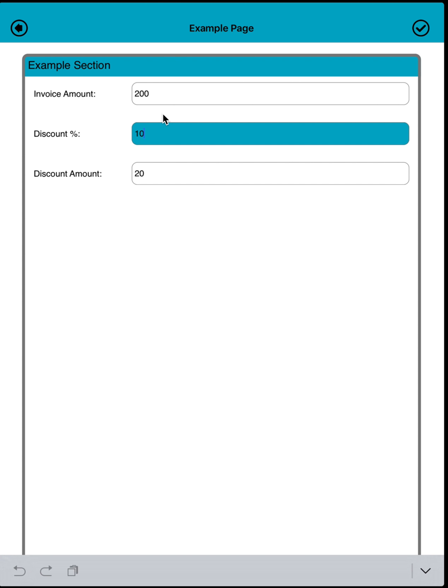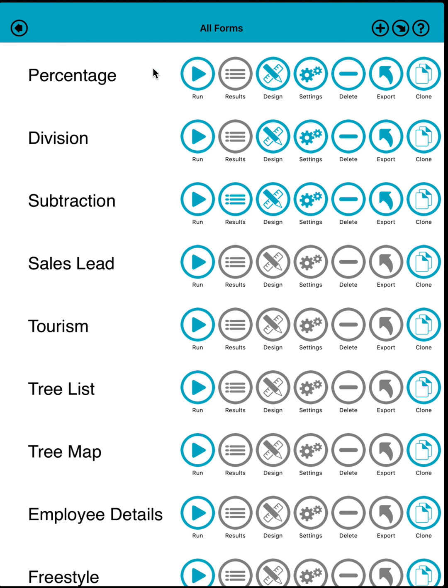What I'll do now is extend this slightly to show you how to calculate the total amount in this case, based on the invoice amount and the discount amount. Obviously here it would be nice to have a net amount, which is the invoice amount minus the discount amount. That would be kind of good. So you can do that quite easily.